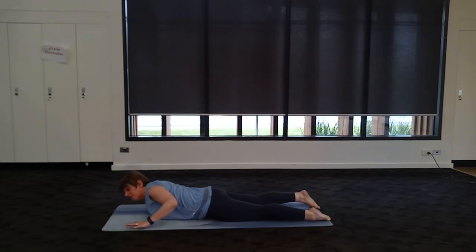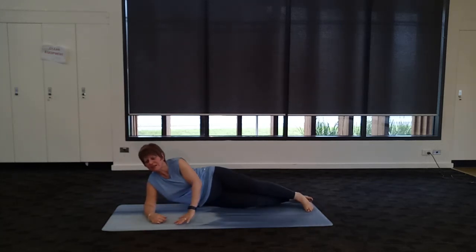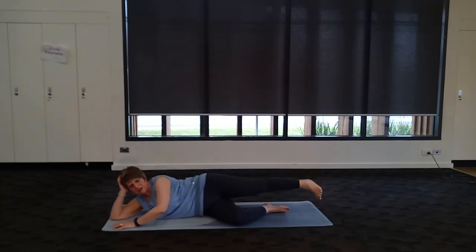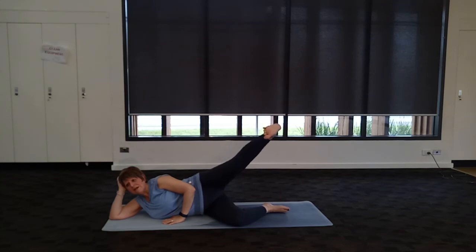Okay, so we're going to roll over onto our other side, so we're doing those leg raises on the other leg. So roll over, bend the bottom leg, make your head comfortable, either prop it up or lie it down. Stack those hips, straighten the top leg, flex that foot. Breathe in, bring it up and down.